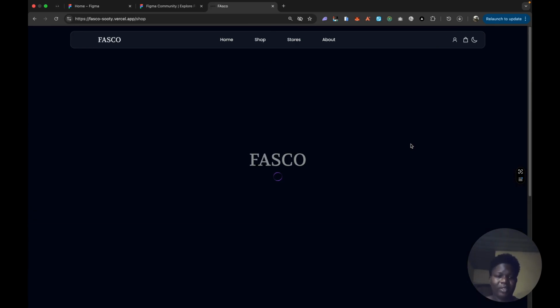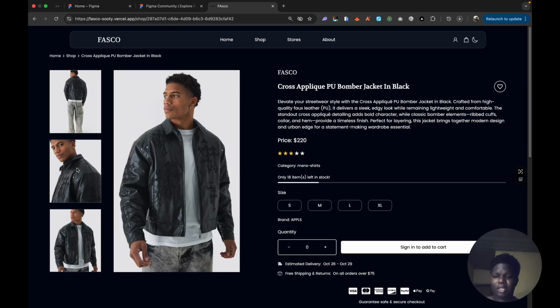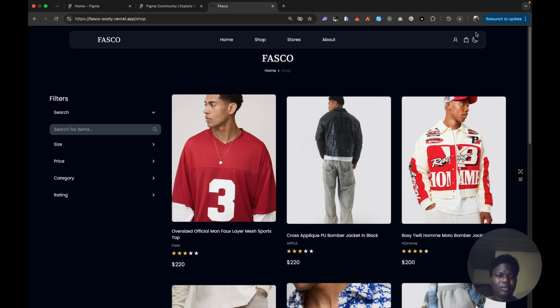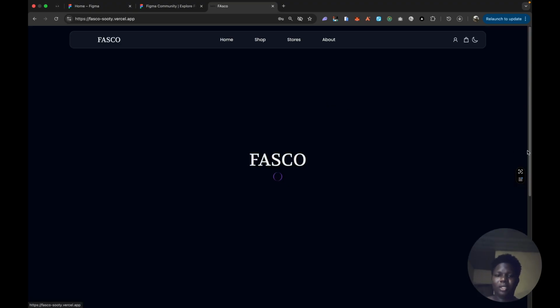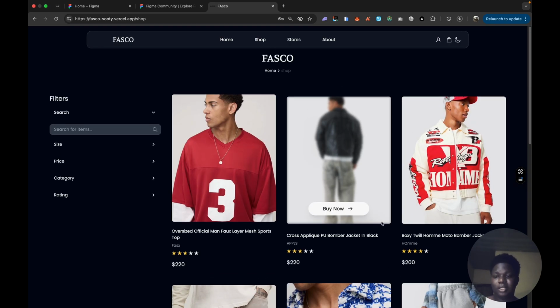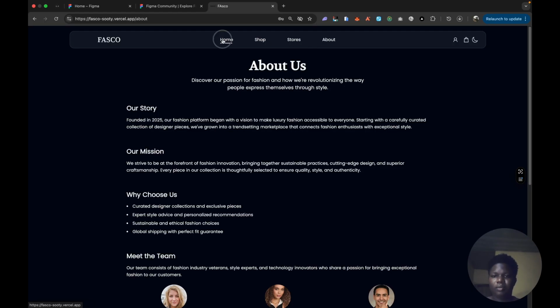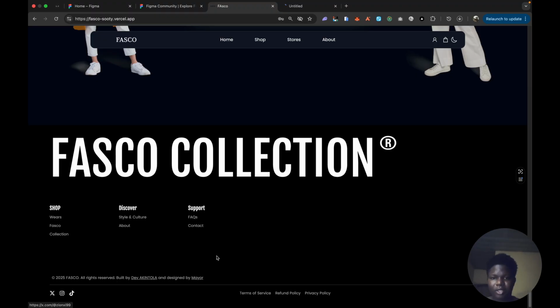So, this is the Fast School website. This is the design I saw, and I literally attributed them, and I was like, "Thank you for the design." I built my own version, and yeah, it has a login, register, everything. I literally found the design on Figma community, attributed the person that designed it, and I built it. That's how it is, and so always make sure to attribute the designer, attribute the person.